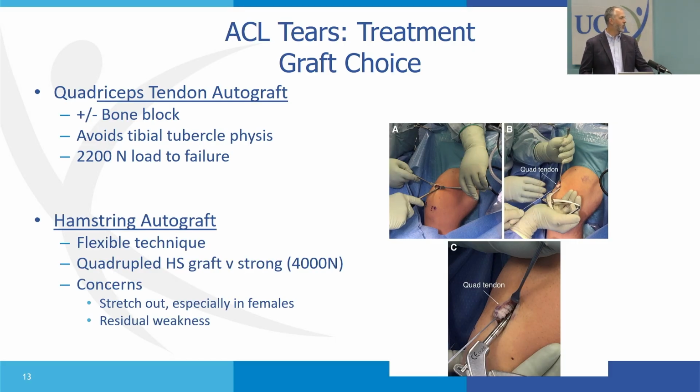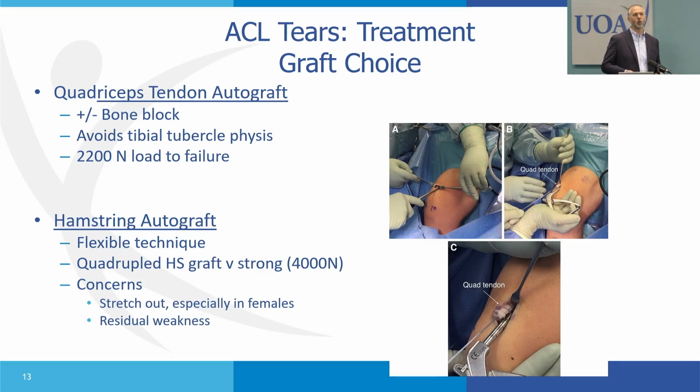And then finally, from an autograft tissue, you have your hamstring tendons. This is a long-standing graft. Again, it's been around for decades and still, probably in Europe, would arguably be the go-to graft for many surgeons. One of the concerns is we always say you can't pick your hamstring size, so they are what they are when you harvest them. When you have patellar tendon and quadriceps graft, as surgeons, we can choose the size of the graft we're going to harvest. Typically we're trying to get at least above an 8 millimeter graft, but usually we're shooting towards a 9 or 10 millimeter graft in diameter. The hamstring tendons are what they are when you harvest them.